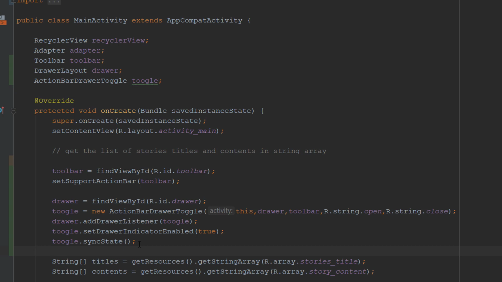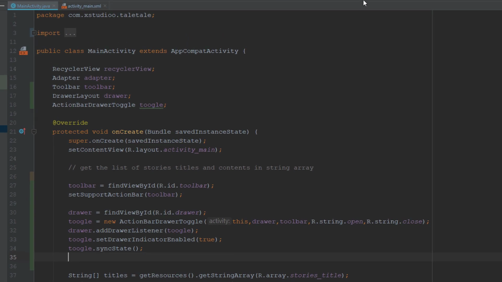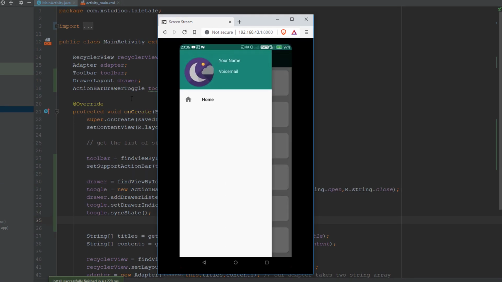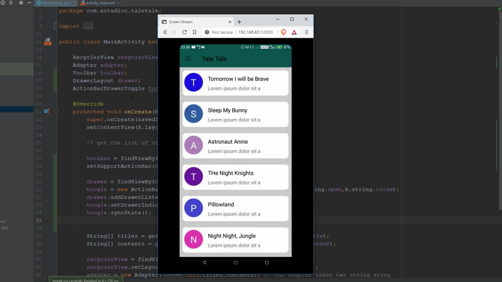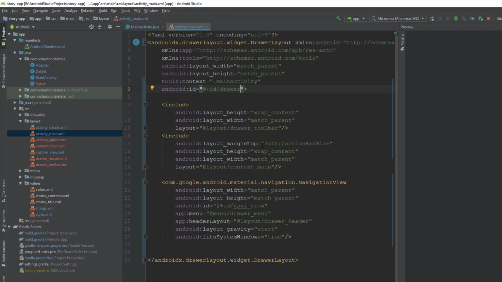So this is the final thing we need to enable the navigation drawer, but we also need a few more things to be able to listen on the menu click and change the data in the drawer header. Okay, but now let me run this. Now here you can see we have this hamburger sign, and if I click on the hamburger we can bring the navigation drawer. But you may notice one thing here, it is in black, so I'm gonna change the theme and make that white.